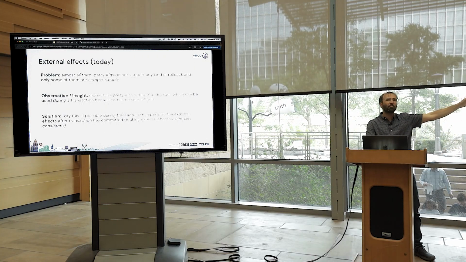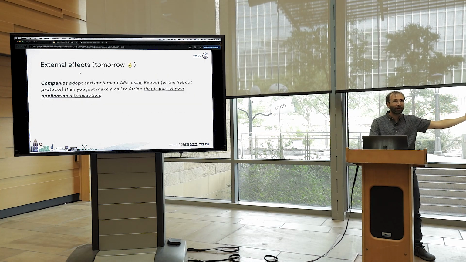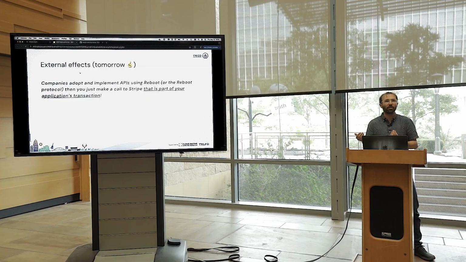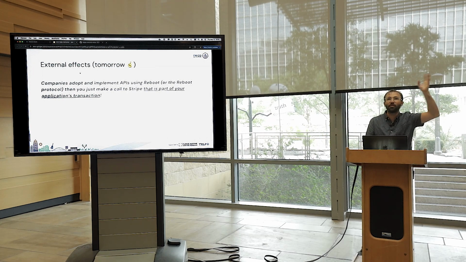And honestly, I think that's the best that we're going to be able to do until maybe in the future we could get more and more companies out there trying to think and adopt these kinds of protocols. How amazing would it be if I could call into your service, because you provided an API where I say, hey, I'm trying to do something transactionally, and your service could say, okay, great, it could be part of that transaction, that distributed transaction, so we can safely do these kinds of updates. It's a dream, it's a future.